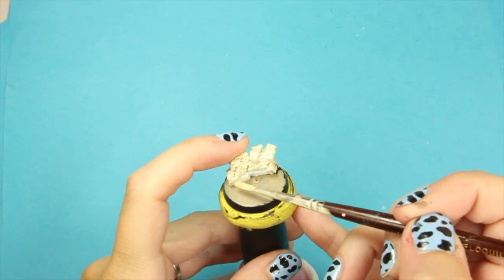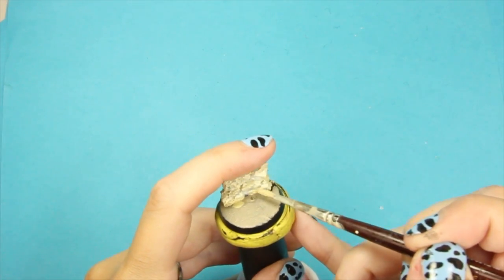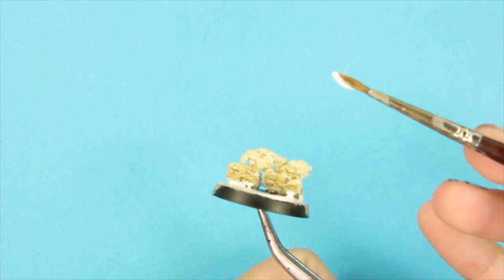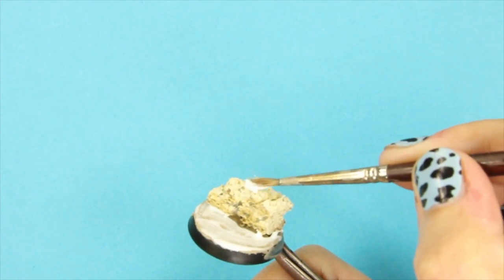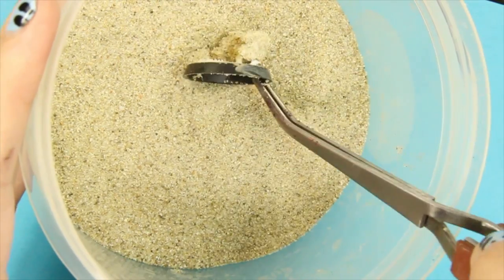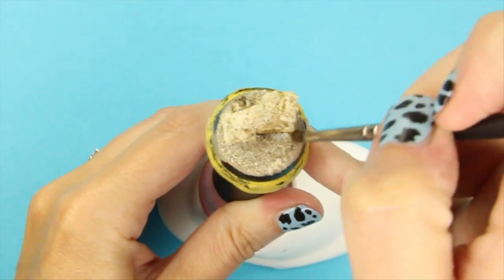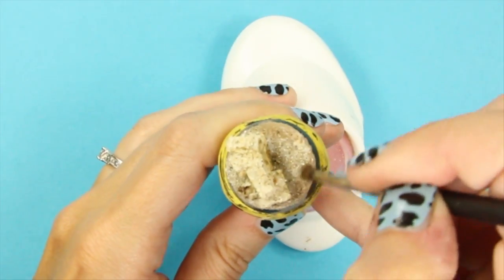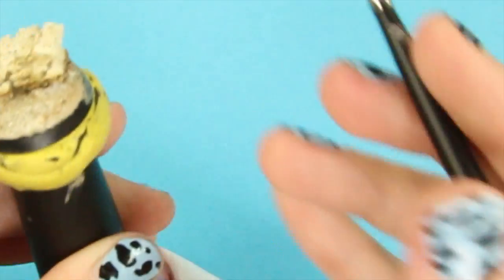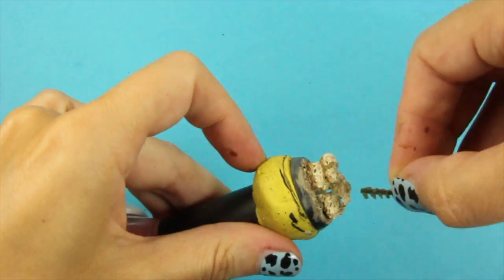This one I added a 2-level brick, and I painted the white styrofoam that was showing up. I painted that khaki so it matched my base. I then added white PVA glue to the areas that I wanted sand to go, and I went ahead and sanded it, because after all, a desert does have sand, right? Now I am dry brushing the sand using a ruddy color, and I'm going to add a wash to the bottom of each brick so it makes the bricks stand out.